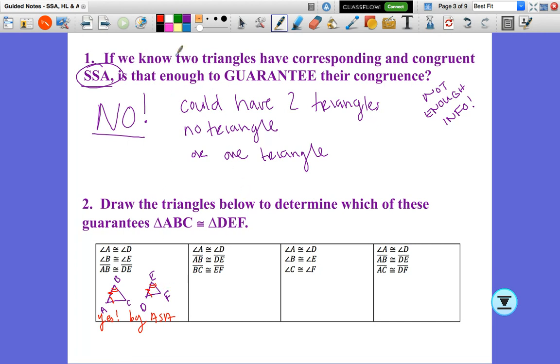If you understand what I'm asking you to do, maybe pause the video and try these next 3. So I'm going to do the same general sketch, and I've got A, B, C. I'm going to orient them the same way because it's simpler for me to look at. Angle A is congruent to angle D. AB is congruent to DE. And then BC is congruent to EF. So I've got 2 sides and the angle that's not between them. Whoop! Isn't that side-side-angle? Isn't that what we just talked about? So are these triangles congruent? Not enough info.